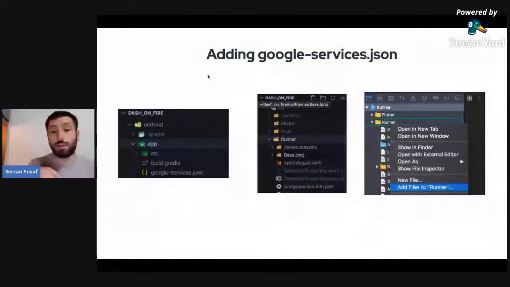For the iOS side, you have to put it in the Runner, and after that you open Xcode, right-click Runner, choose Add Files to Runner, and add the plist file to your app.